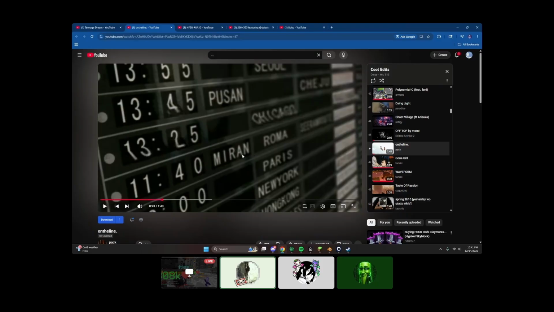Oftentimes, what people will do is they'll take certain parts of their scene and keep it there in the next scene. For example, let's say they wanted to keep Chicago here, so they would take a frame of Chicago, freeze it, have the other scene transition in, and keep this here, but in the new scene. So that's what I'm saying. Your one framers are used to connect your scenes together, like glue, basically.